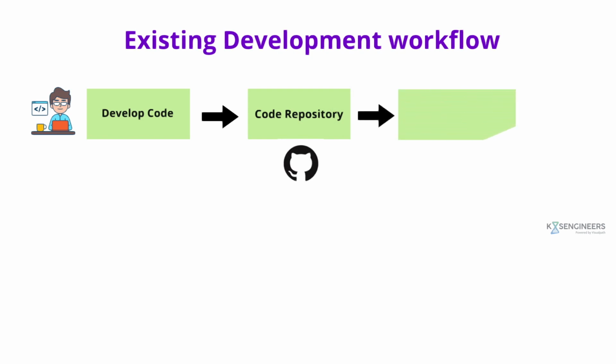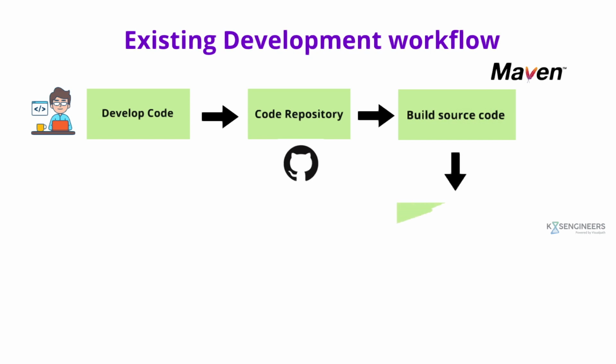After that, we have to build the code. We have to build the source code with the help of a tool called Maven. This tool will help us convert your Java source code to a WAR file. If you take an example of Java code, and you want to convert your Java source code into a WAR file or a JAR file, then Maven will help you build the source code.